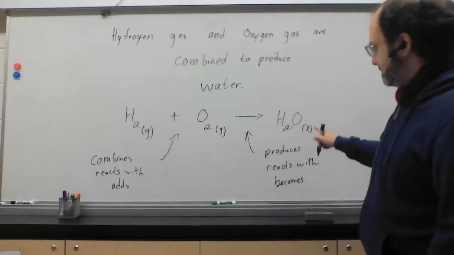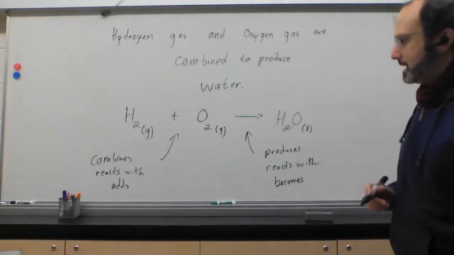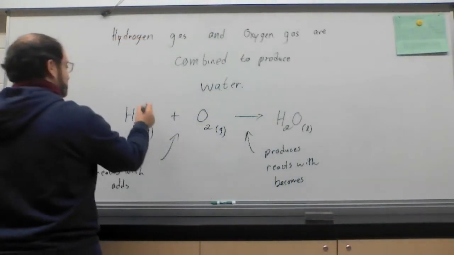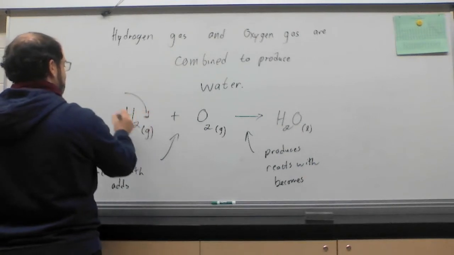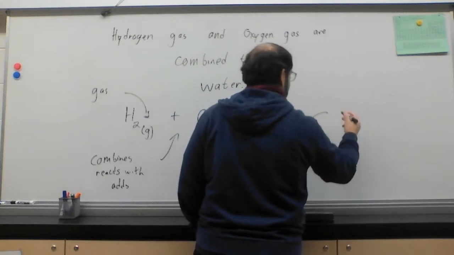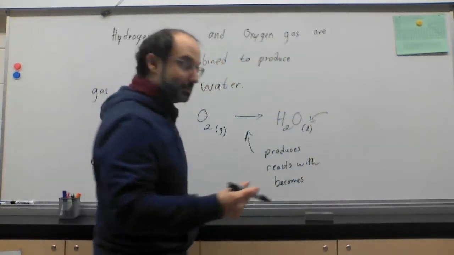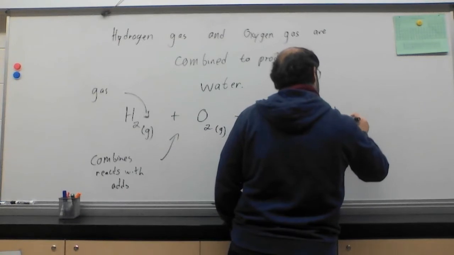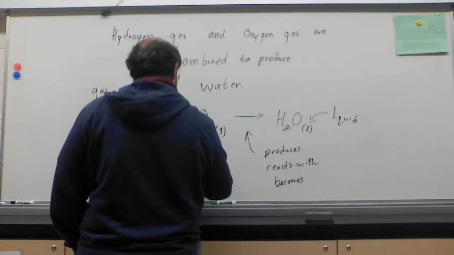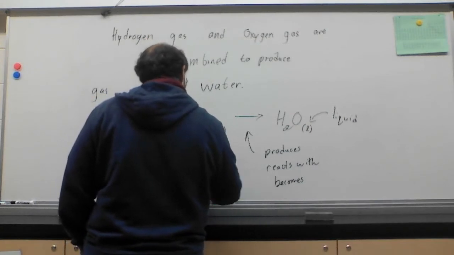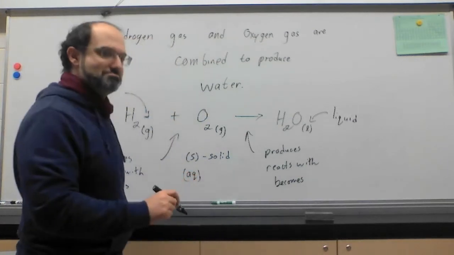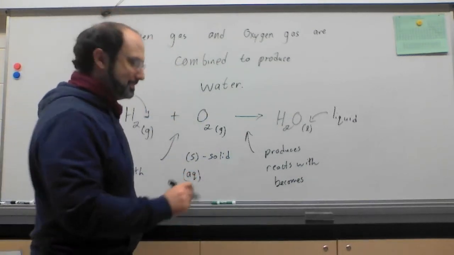Now, there's also these symbols under here in brackets. Those ones aren't as hard as it looks. Important fact, they're actually quite obvious. The G here means gas. The L over here, handwritten to make sure that it doesn't get confused with a 1 or something, is liquid. Now, not shown here, of course, are two more. There's going to be S for solid, and AQ. What could AQ be? AQ is a weird one.